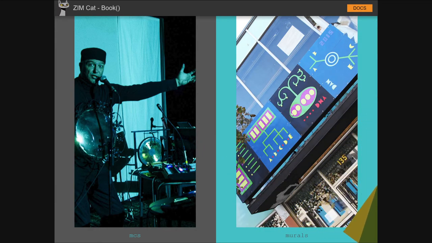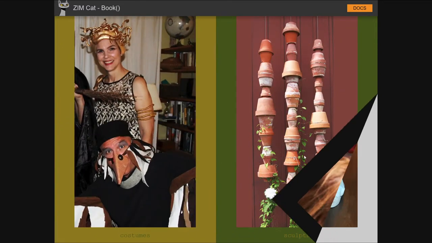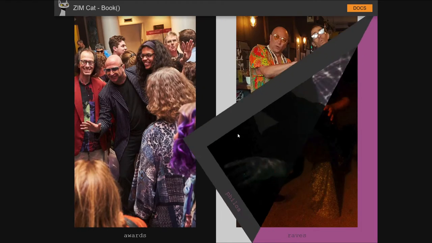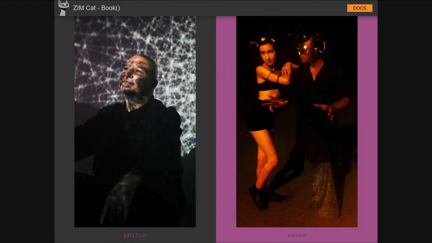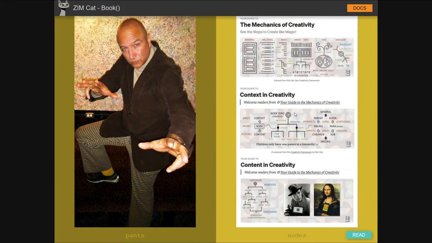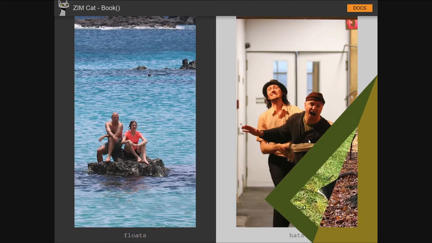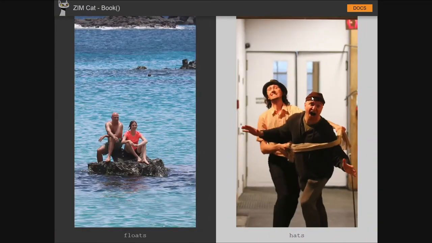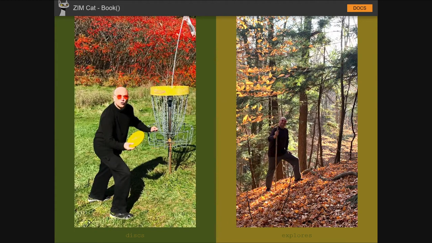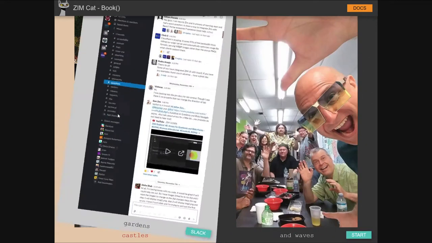MCing and murals. Hey, there's the isomorphisms of hierarchy there. And dressing up, costumes and sculpting, hanging out at art awards, wearing guru robes. And light shows and raves and teaching and roboting. And what's that? Pants. Oh, yeah. Dr. Abstract wears pants. And there is the creativity framework based on the philosophy of notism. And hanging out in the water and making hats. I made that hat right there. Disc golf and walking in the woods and castles and dragons. That's out in Halloween. I made that crown.